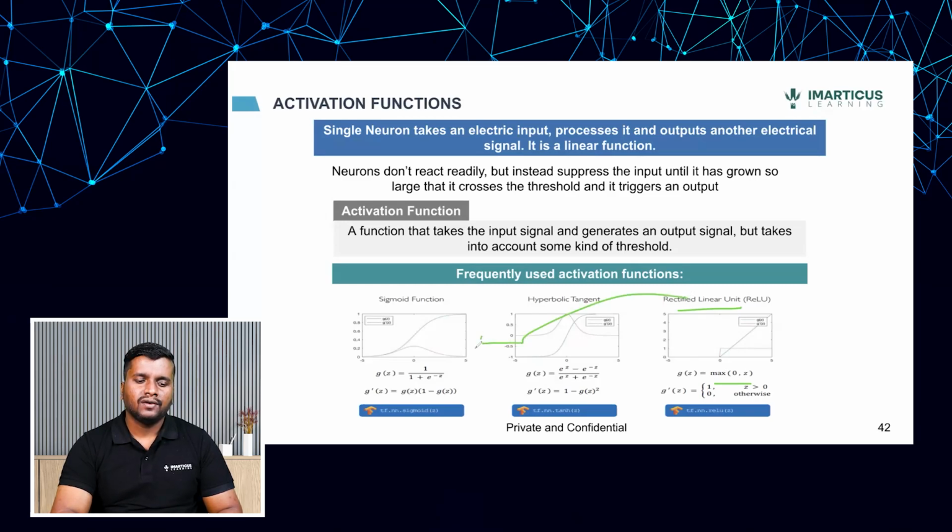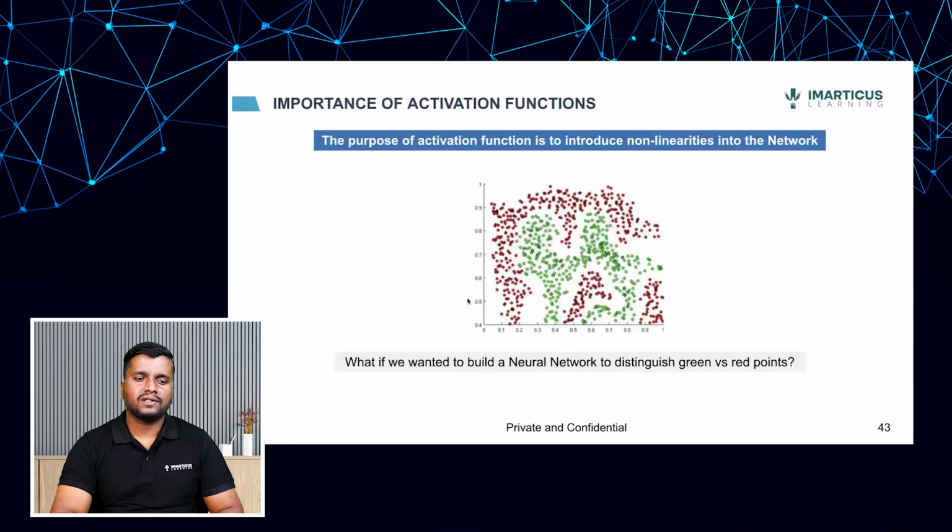Sigmoid is different, where it calculates the value and based on the information in that data, it gives the value 0 and 1. It scales the value based on the formula which is given, and here it just finds out if the data is less than 0, it is going to convert the data into 0, and if it is greater than 0, it will keep it as it is. So this is how activation functions work. These are the three important activation functions.